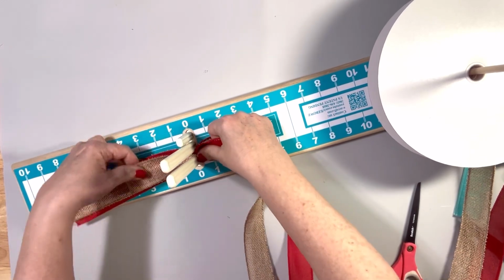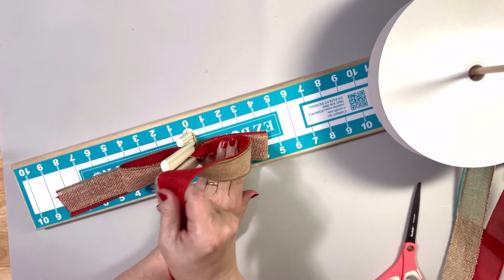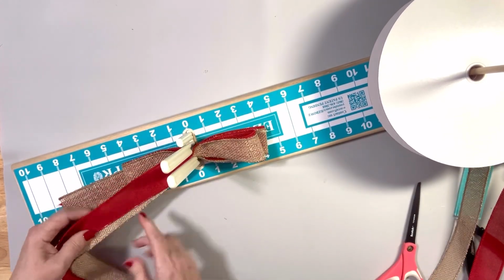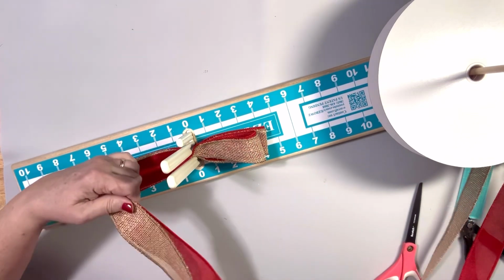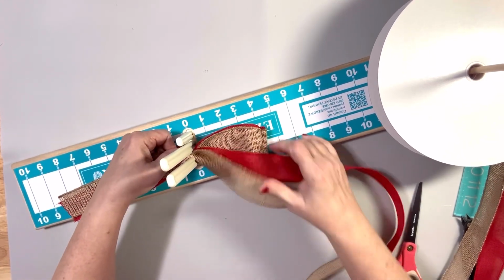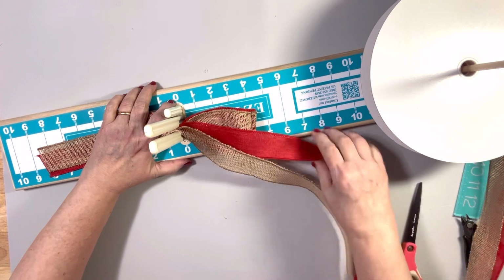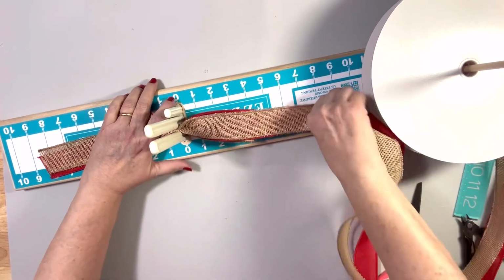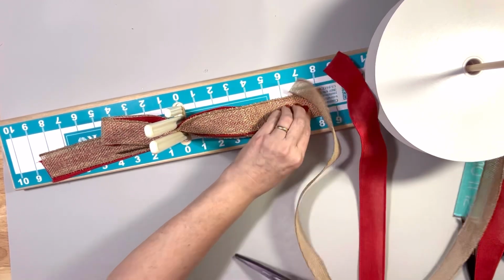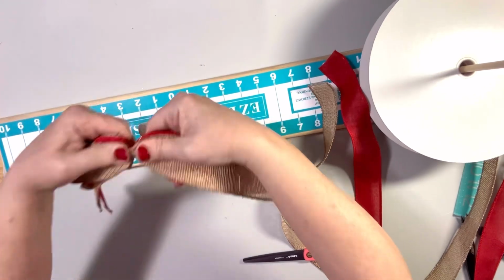Okay, we're only doing 2 double loops on each side, which is going to give us an 8-loop bow, which will be plenty big enough for this small heart wreath. Okay, so you're going to the 4-inch mark, twist, the red's on top, the back side of the ribbon, and then you're going to bring it over. And this is our last loop, y'all. So the last time you do not twist, you leave the burlap on top, and then you're going to come over here to your 8-inch mark, cut that straight across for your second tail. Okay, then we're going to pull. You want to stack all that together and pull it up, hold it.